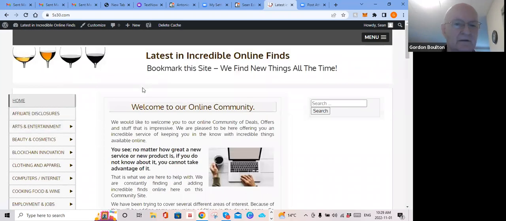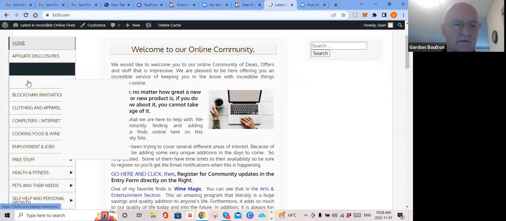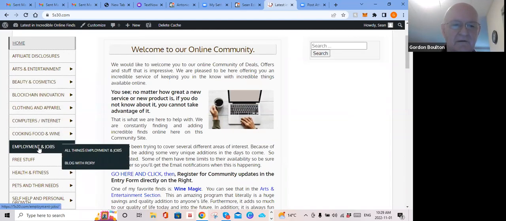Over here, this is perfectly built for Google, by the way, and the 4-digit URL is perfectly built for Google for you to get your Google AdSense. Very important for making money down the road when people click on your ads. Over here, we have the category pages, and if you hover over them, you'll see these are the offer pages. These are Rory's offer pages right now. He makes money on them every day. He actually wrote pages in the 90s and he's still making money on it. There's up to 90 pages here. Not all the pages are on here, or it'd be cluttered. I have 300 pages. If you put more than 90, it'll drop some off and you won't know which ones are going, so I keep it around 80.